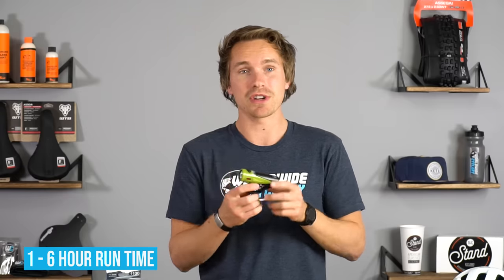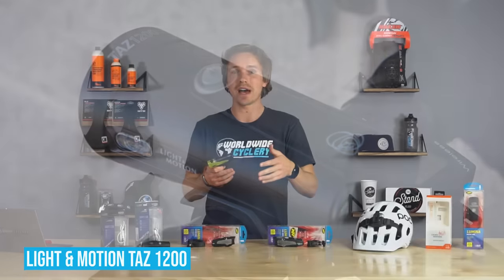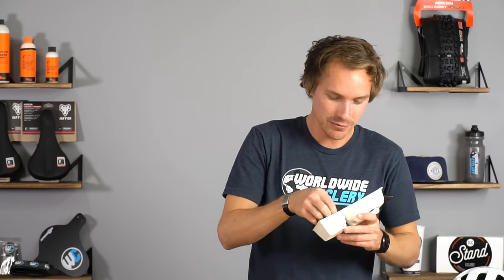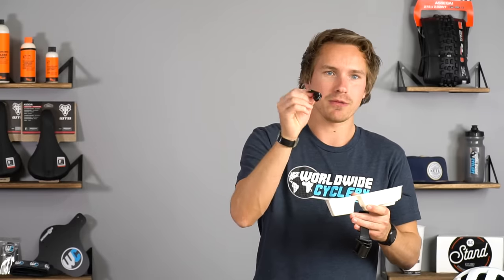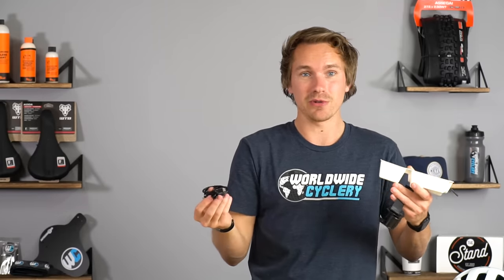This thing has a one to six hour runtime depending on settings, with one hour at max. Because these guys are really good at scuba dive lights, this thing is 100% waterproof — in case you get caught in the rain on your ride. They also have the Taz 1200, a larger light that a lot of people run on the handlebars with a really long battery life and a super nice wide-angle beam. One thing I forgot to mention is the Light & Motion lights come with a handlebar mount, a helmet mount, a GoPro mount, and a charging cable — something a lot of other brands don't include, which further justifies their slightly higher price.